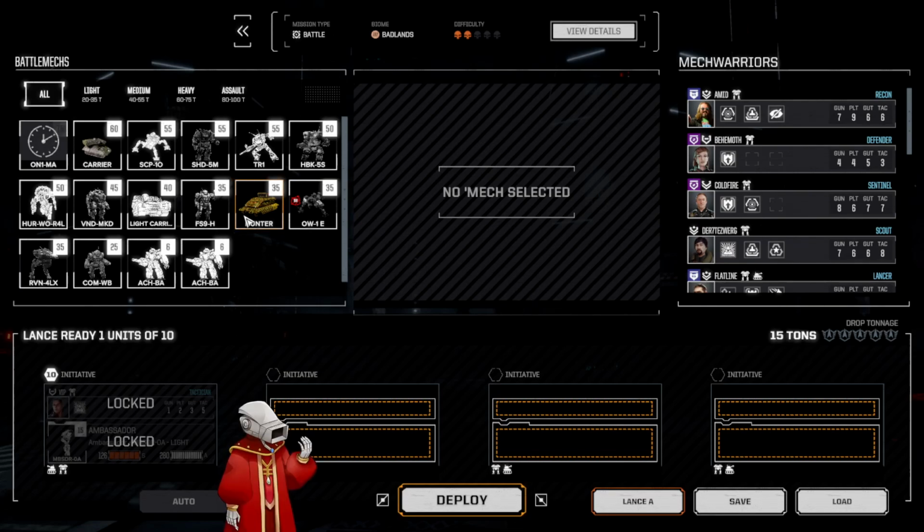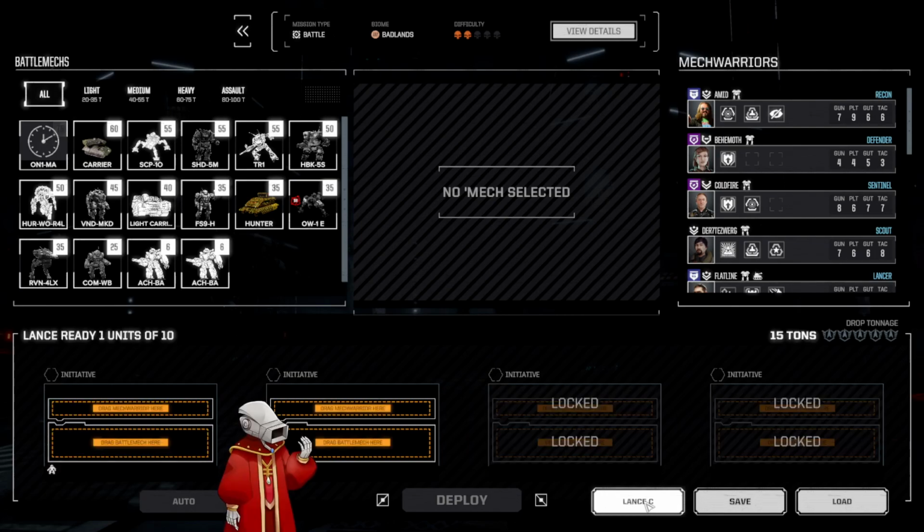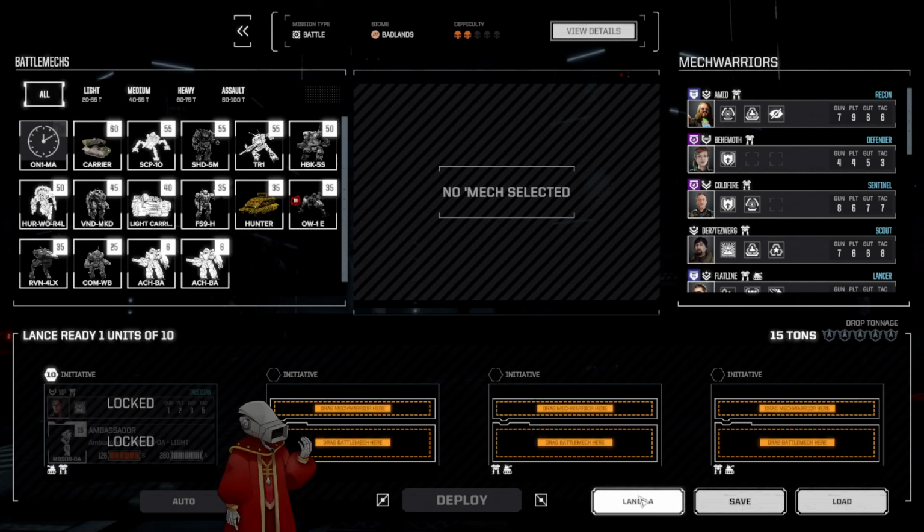Alright, this is a battle. We want to bring some good stuff. No! Oh shoot! Oh crap. Oh hell. Alright, we are gonna have to. Oh no.